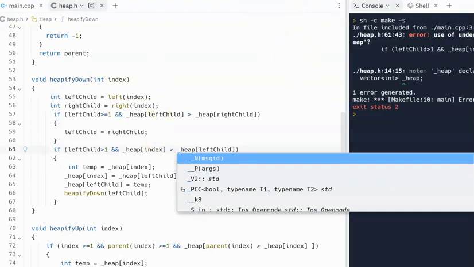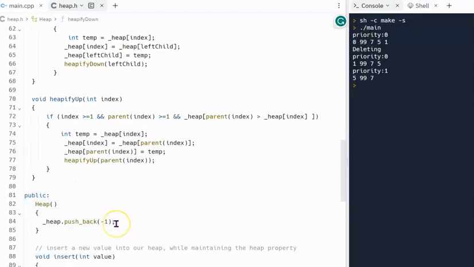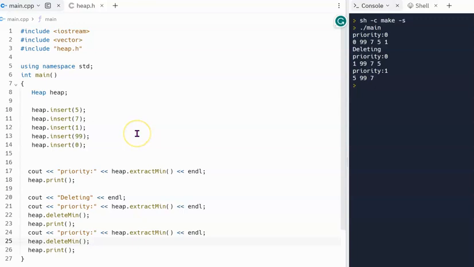Okay. So now, if we run it, let's see if we get any errors this time. Oh, okay, so we inserted in our main 5, 7, 1, 99, 0 and when we print out the priority, we got 0, which is appropriate.